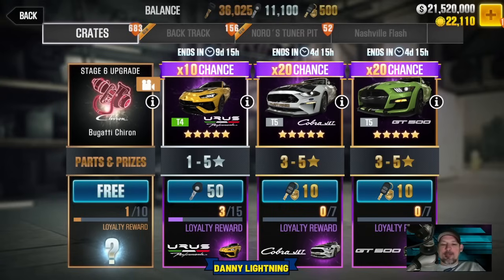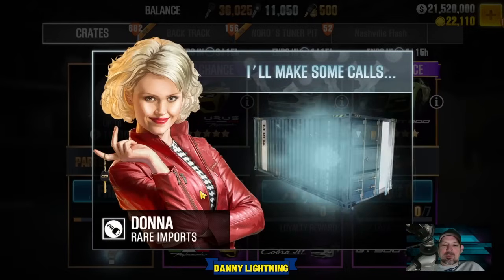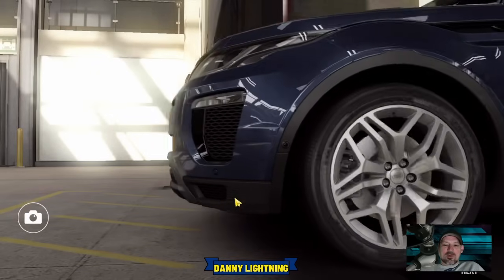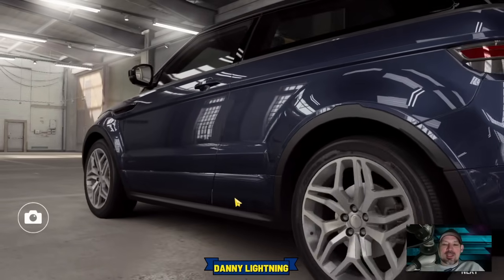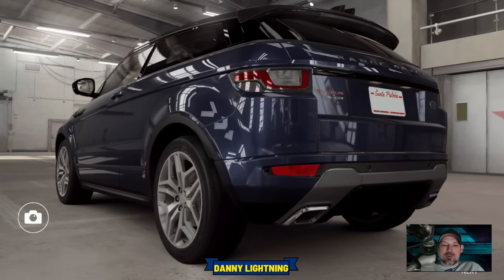Something is going wrong. I hit the button to strip it, and it brought me right back into rare imports. So the game is going crazy today. This time, we're going to pull right on the dollar sign. So when the 12,000 shows up, we're going to pull in. Donna's going to give us one of those turd tacos that nobody wants. Thanks a lot, Donna. Gosh, it's a Range Rover or a Land Rover. Unfortunately, those are 100% terrible, but that's a pretty interesting color. I will say that I like the color, even though it's not a great car. So we're going to strip that and pull some more.